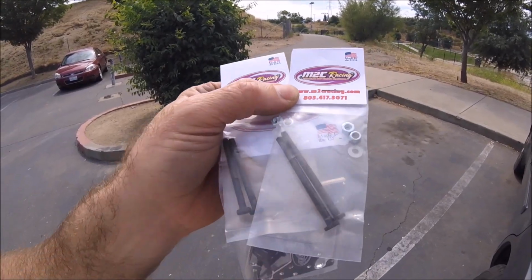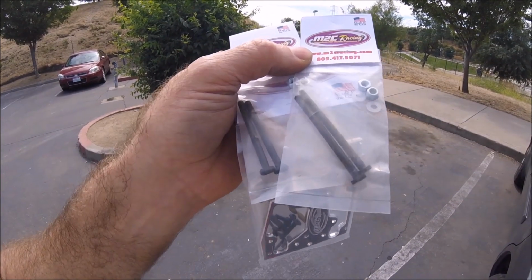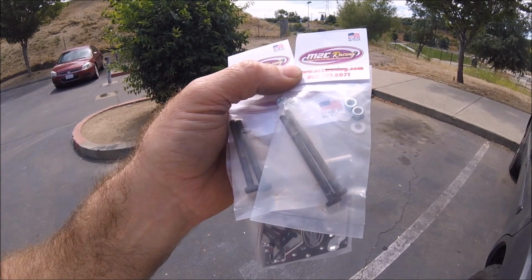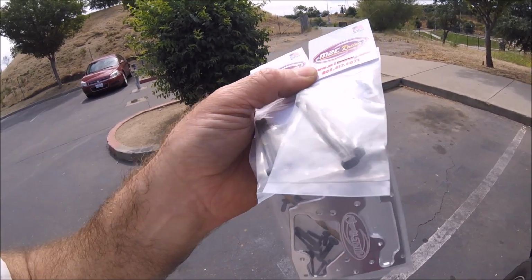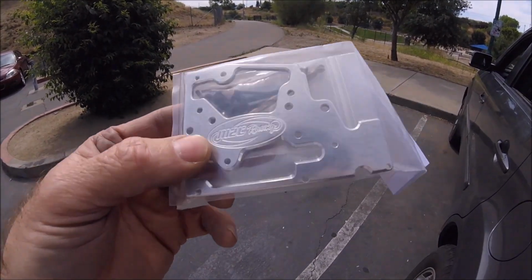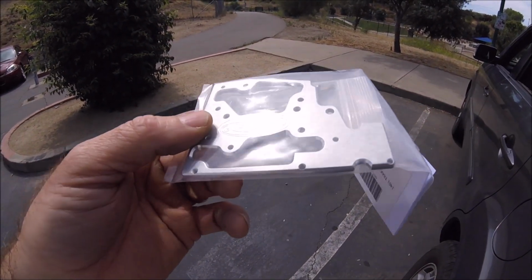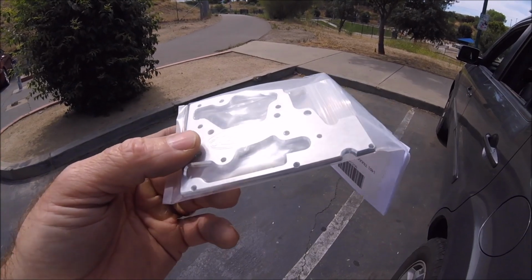And shout out once again to Mitch and Looper with M2C Racing. These are hardened steel outer A-arm hinge pins in case you guys are breaking your stalkers. We've had a couple guys on the test team snap theirs already. And here's an ESC mount that they came out with. You'll see it's got the hardware. It's got a drill to get everything settled. This should fit a Max 6, a stock ESC, basically whatever you want to put on here.